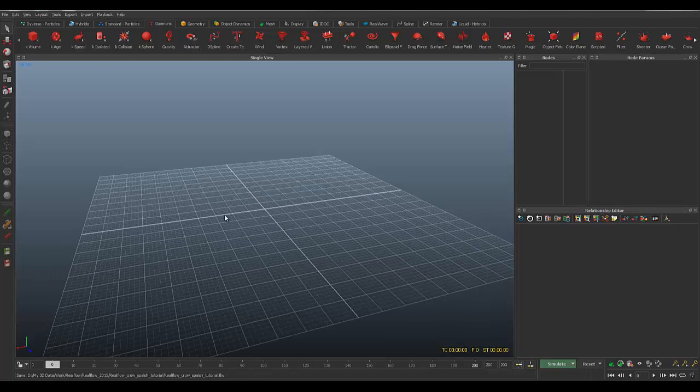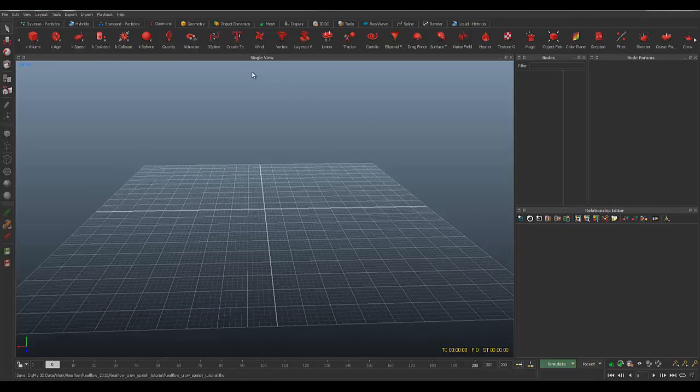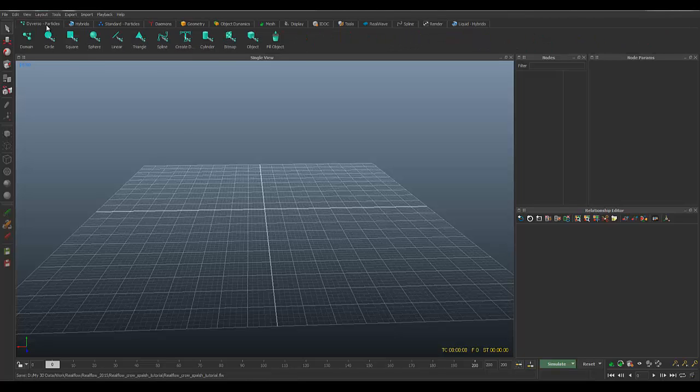Open here. You can see the new viewport. We have some new features over here. The best feature and the newest one is diverse particles. This is new from Realflow and it's really awesome, and I'll be covering diverse particles and simulation in my next tutorial, which is coming next week, guys, so follow up.